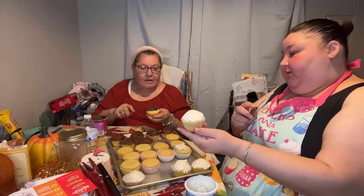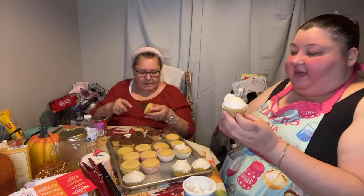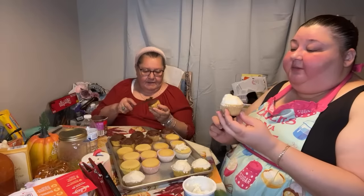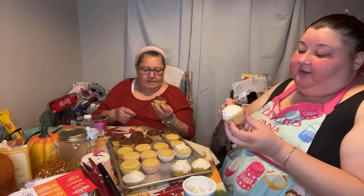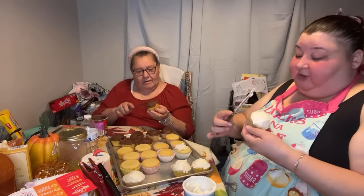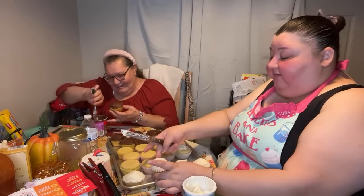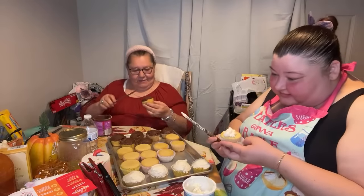Like that or more? Ahí está bien. That's right. What she meant was more, mija. I wish I had piping bags. That would have been cool. Yeah. I don't know how to use it, but I would try. Okay. Mom's like, you ain't trying on my keto cupcakes. You better get you a 99-cent bag of cupcakes and try it on that. Mama. You better leave these cupcakes alone, honey.